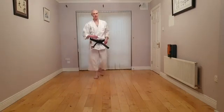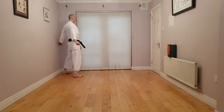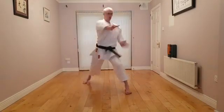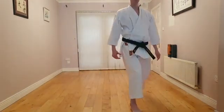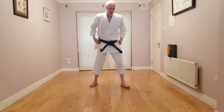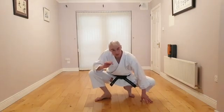Okay, so let's try that sequence again. From here, boom, you've come up, one, straight out, grab, up, two, up, and two. Another reason I like this kata is there's a lot of sliding movements in it that make it more advanced than a lot of kata. So again, people look at the kata, they see the big movements, and they think, oh, it's relatively easy. And when you look at the subtleties, and in particular the yoriashi and the slides, it becomes a lot more advanced and a lot more kumite oriented.